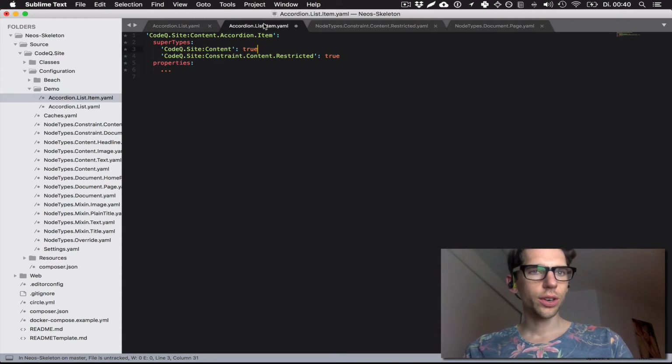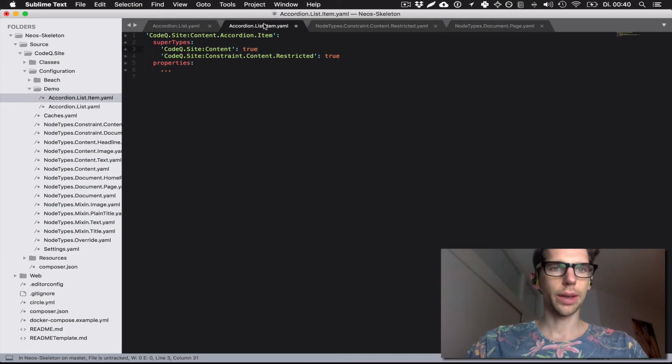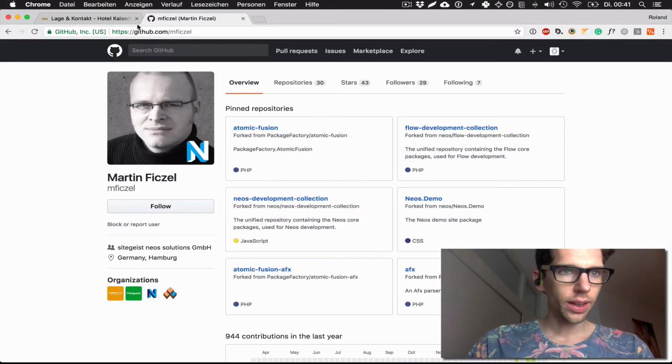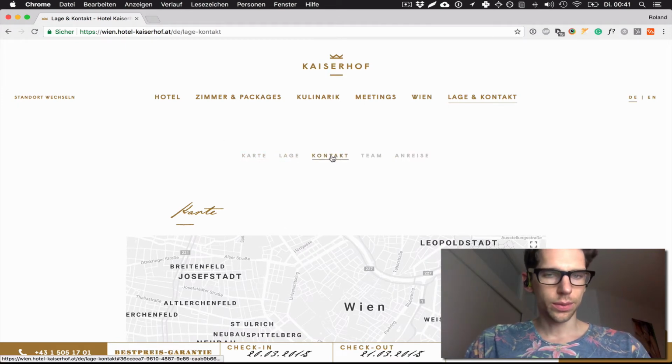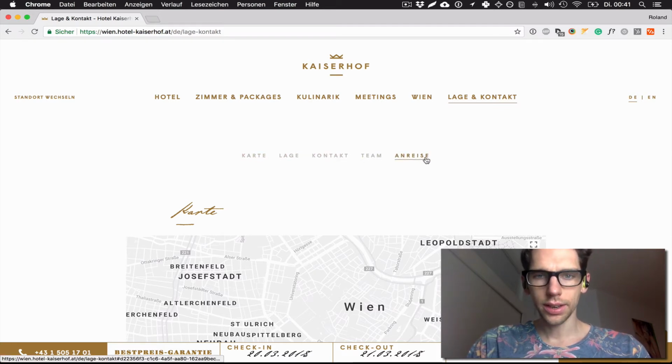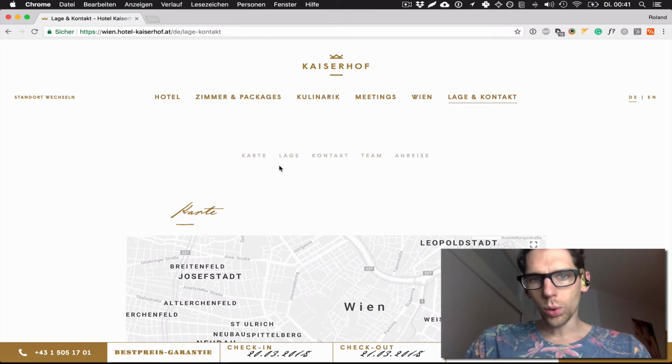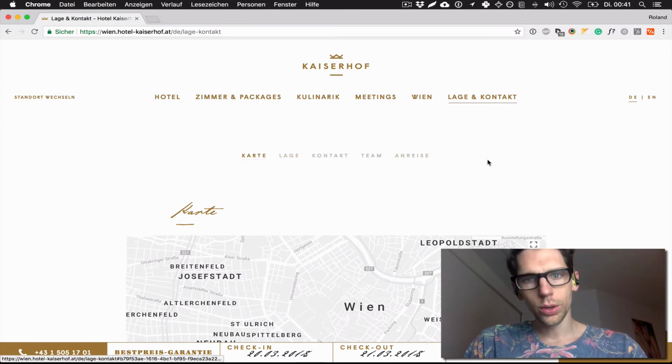There's also another nice way of using this pattern, which I want to show you now. In one project here, I created an inline subnavigation. And I don't want that the editor actually has to maintain these links. So what I'm doing is I'm just grabbing here all the relevant node types below and using those.